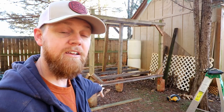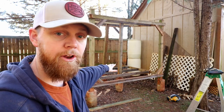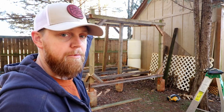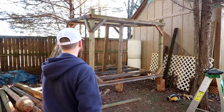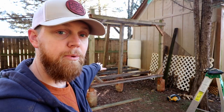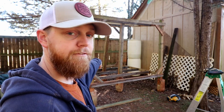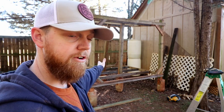So here's the plan. Set my posts just on top of the ground. Hold them together with 2x4s, leveled out. Build a single slope roof on the top of it. Cut little gussets for the corners, top and bottom. Well, it actually makes it pretty strong. And then I'm gonna screw these two posts into the second and the fourth 2x4 across the floor of it. Maybe run a 2x4 underneath to strengthen it.